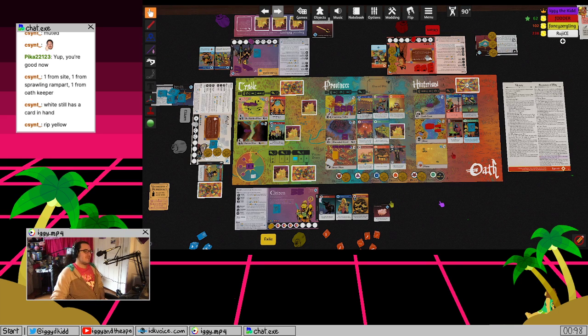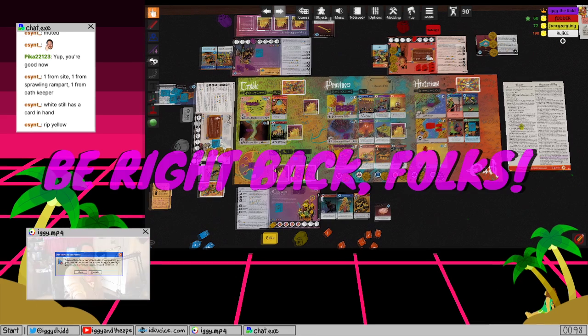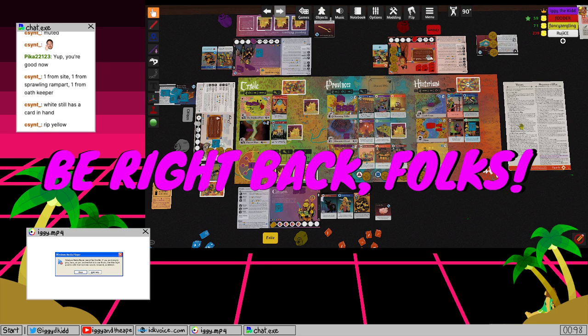Then, let's see. I am going to step away again for just a moment. Be right back. I've got four left.